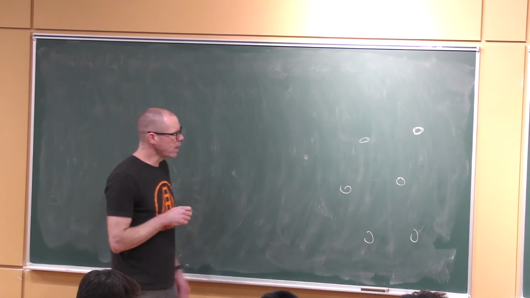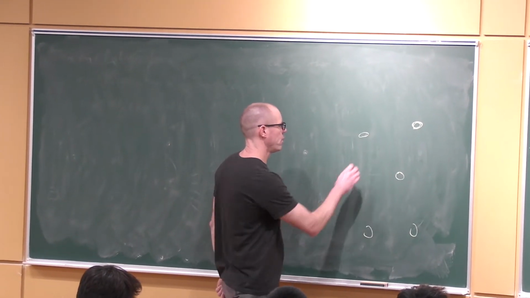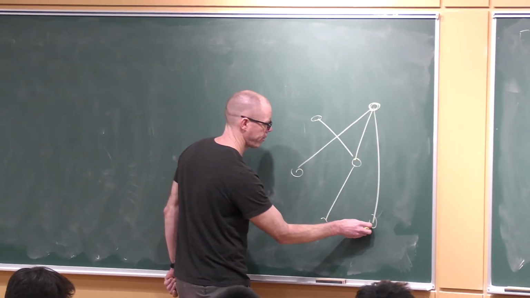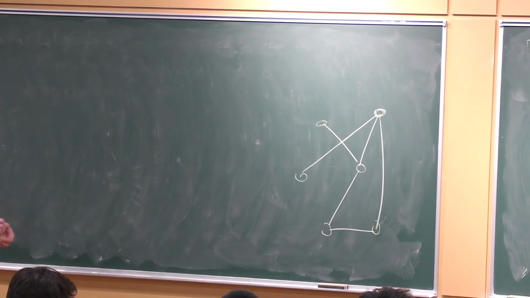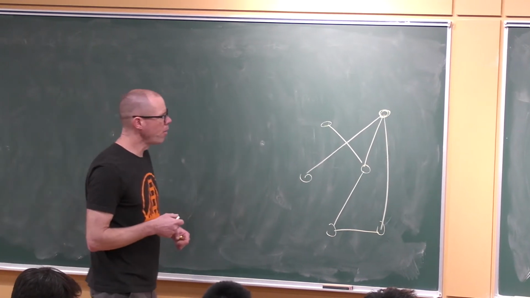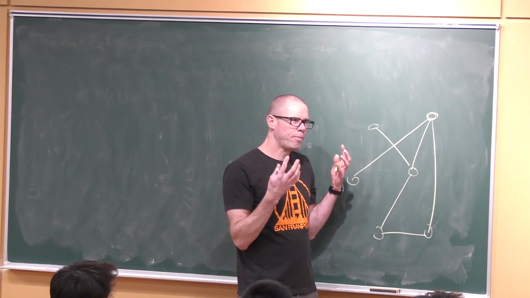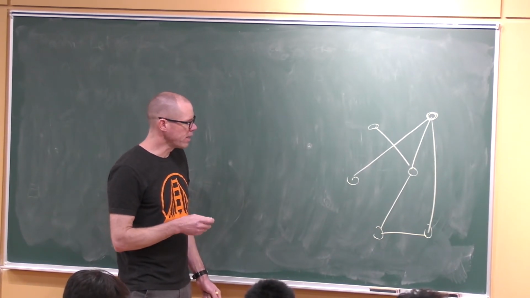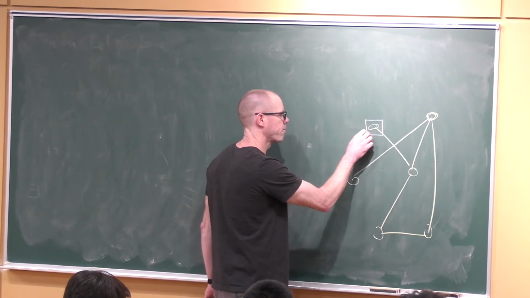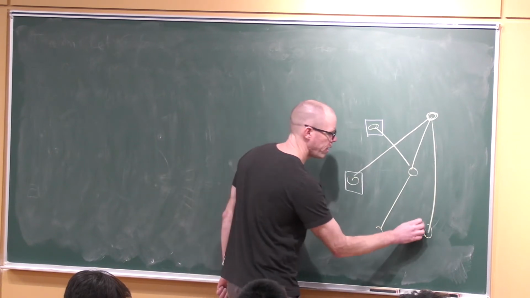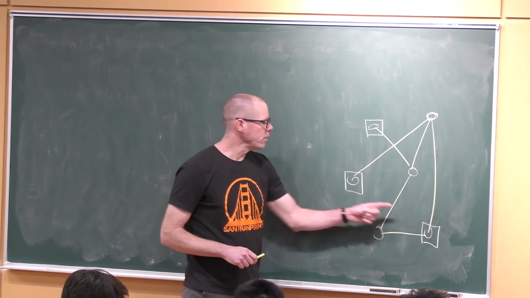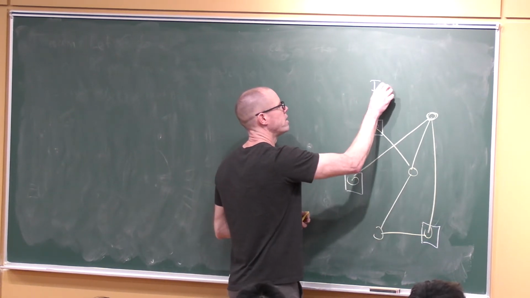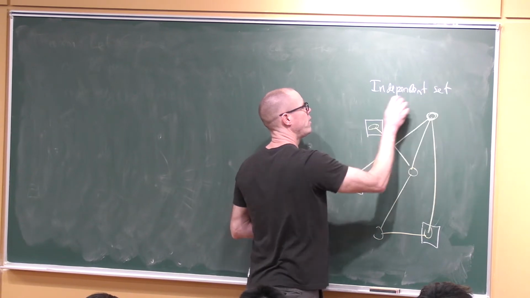the theorem that I just mentioned says, well, if you take a graph with 6 vertices, so here's, for example, a graph with 6 vertices, then I can either find 3 of them where every edge is in among that 3, or 3 of them where there's no edges in between them at all. So for example, in this graph, if I take this vertex and this vertex and this vertex, there's no edge between these 2, there's no edge between these 2, and there's no edge between these 2. So this is an independent set. In this case, of size 3.